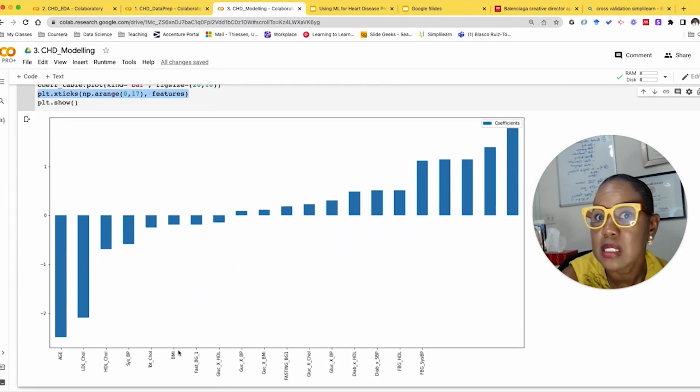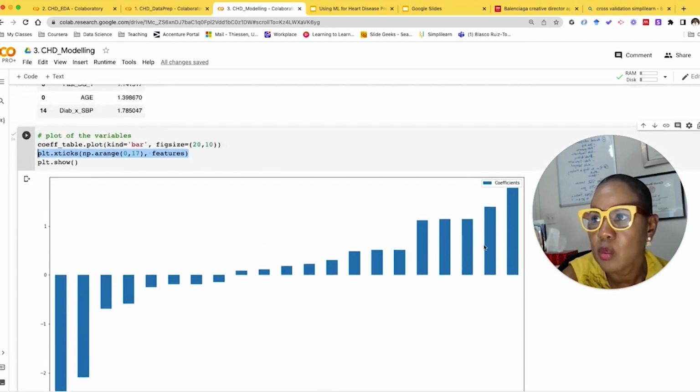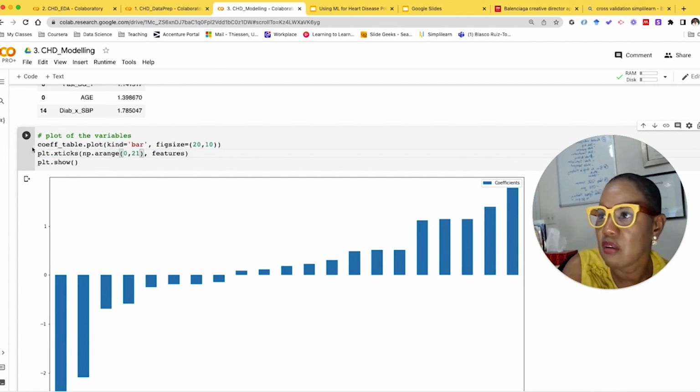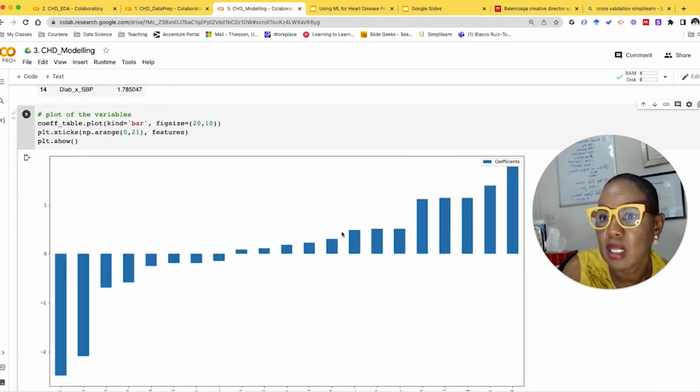So here we can see the contribution of each of the features to the model's performance. So age is the strongest, in this case a negative indication, meaning that as age increases, you're more likely to have a cardiovascular disease. So similarly, the LDL cholesterol interaction and HDL cholesterol interaction are strong contributors. Then we have here, and I don't know why I have limited this to 17. Let's change that so we can get the names of all of them.